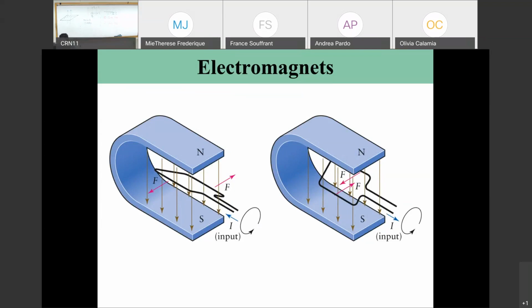In this case, you have a coil of wire that is mounted so that it can rotate inside a magnetic field. So if you have a current that is constant, a DC current flowing through the coil, at some point it's going to go in one direction, at some point it's going to go in another direction. So that's why we have this coil rotating, because of the change of direction.